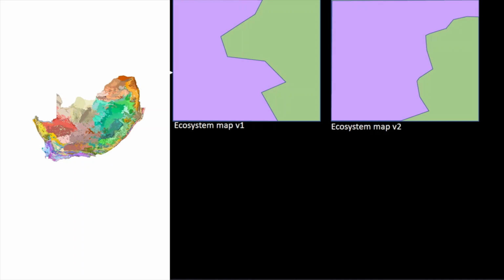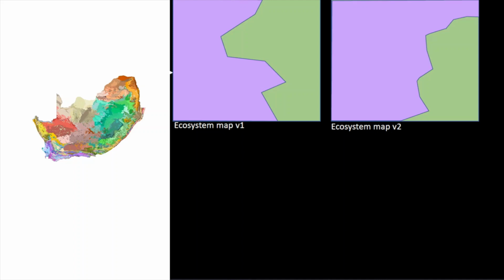So it's very good at a broad scale, but when it comes to fine scale delineation, it's not always that accurate. So if we take the example that's on screen, the map called V1, the boundaries is how we would maybe currently have it.